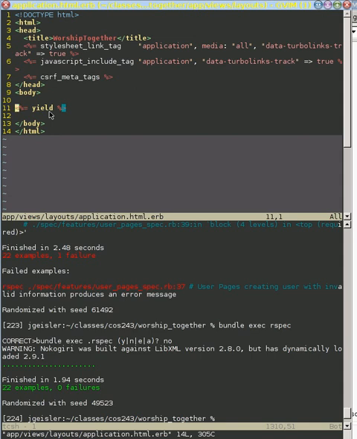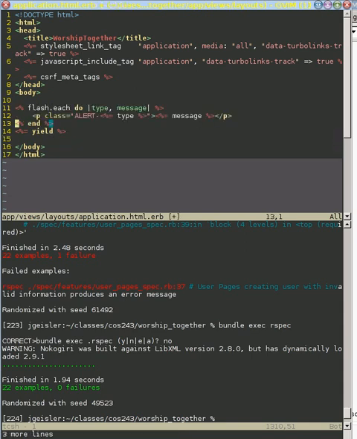And so this is how you can indicate to the template where the view content goes rather than the standard boilerplate.